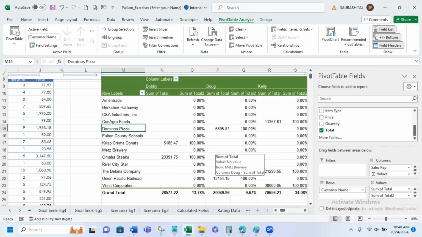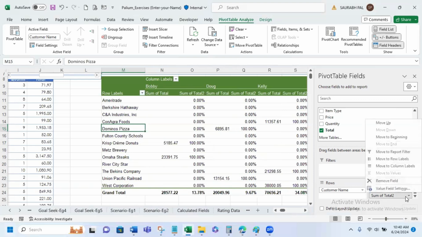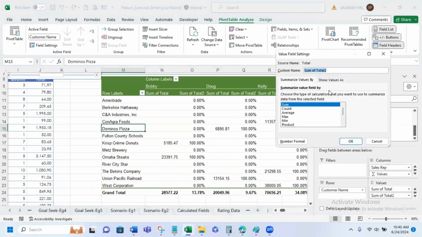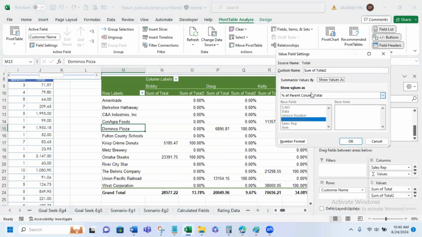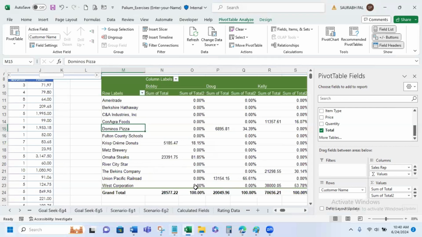Understood. We can try something else where some value field settings go back here. Maybe you don't like this. Change instead of percent total, you say percent of column total and say okay. So it will do a calculation based on my column. 18%, this is my column total, $28,577. So out of this, I have 5,000 and 23,000.